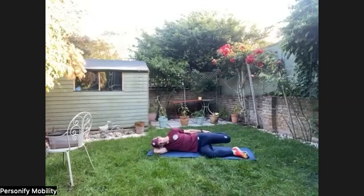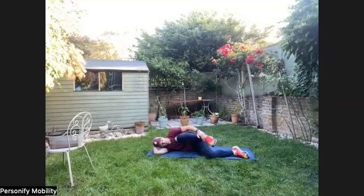So that tightness now down the front of the leg is that hip extender, the hip flexors just getting extended. And it's really good if you have noticed you are sitting down more during the day. Shake out that leg. Last one as we drive the knee up. Come back, squeeze the glutes in and just track that knee a bit further back than you did on the last exercise.